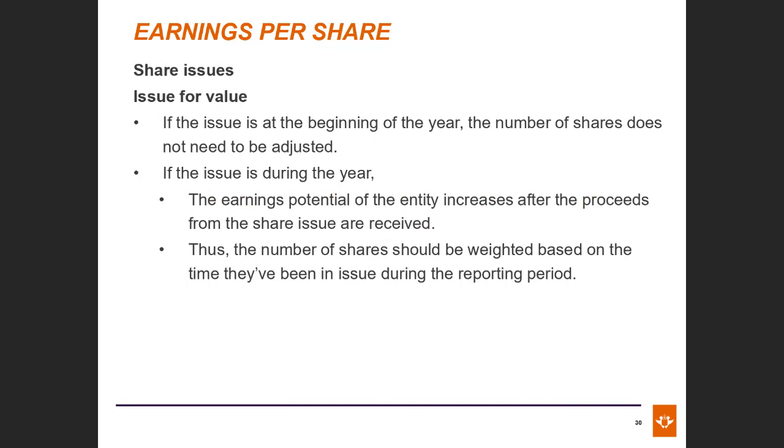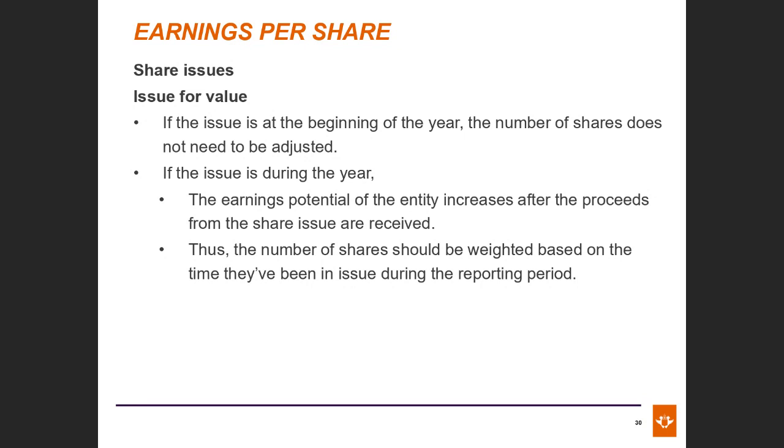So you'll see that often a company will issue more shares during the year. We can have an issue for value or an issue not for value. Okay, so we're first going to look at when we have an issue for value. When we have an issue for value, it means that these shares are paid for. They are issued in the normal way, where the shares are issued and shareholders actually pay for these shares. So let's first look at how to calculate the weighted average number of shares where we have an issue for value. Later on, we'll have a look at where we have an issue for no value and how it's different.